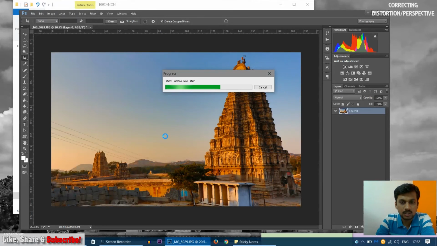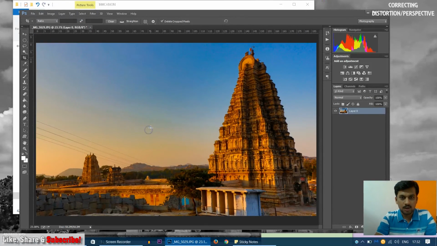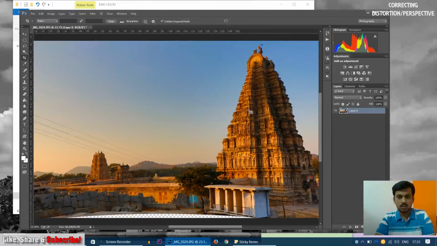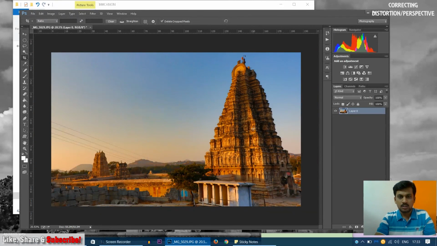So here's our final image, coming out from the distorted to a proper framed picture. So that's it for this video. If you have captured any images and you know what the distortion is about, you can go through this video to make it proper. So how it was at the beginning without editing, this is the before picture, and what we have done is to bring it back to its proper life.